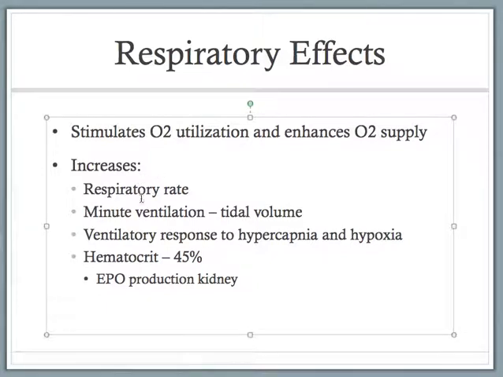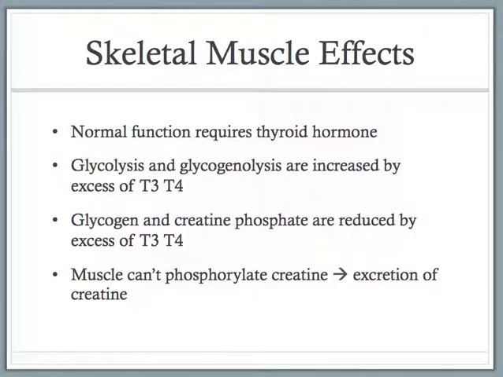It's going to make you breathe more. It makes you more efficient in responding to too much CO2 or low oxygen. It increases the amount of circulating red blood cells. So it is highly metabolic. If you're doing all that activity with these different metabolic effects, then you're going to need to be able to utilize oxygen efficiently. Skeletal muscle effects.